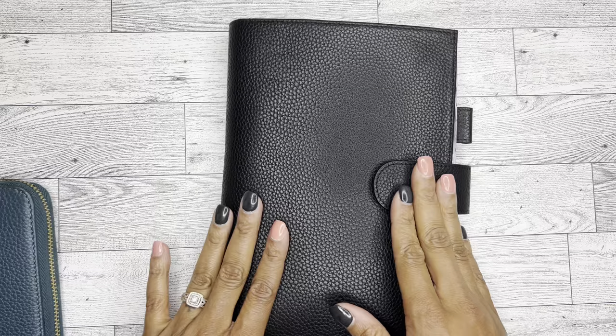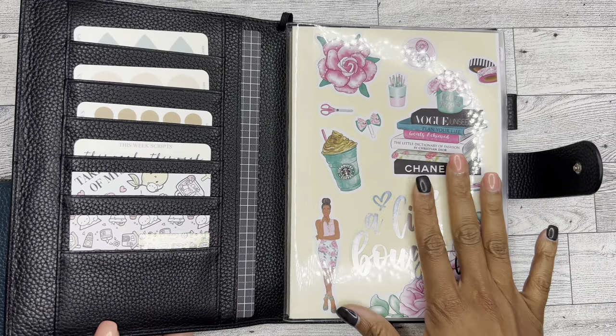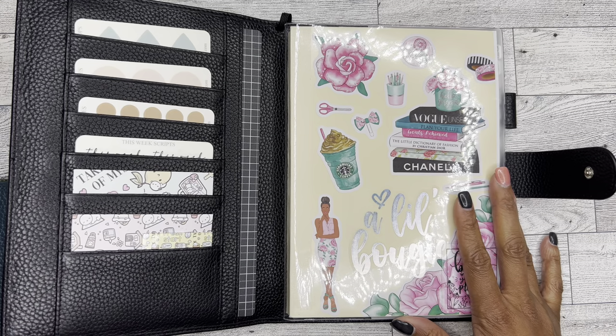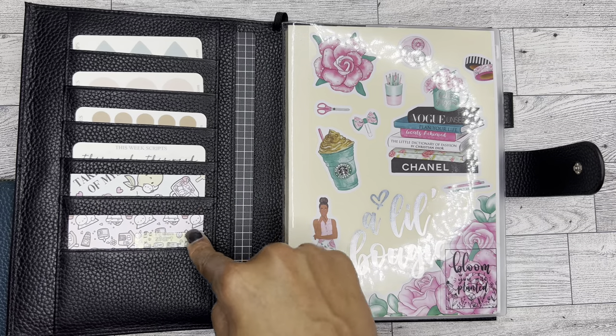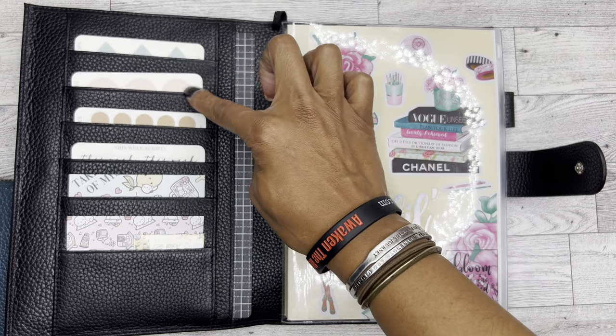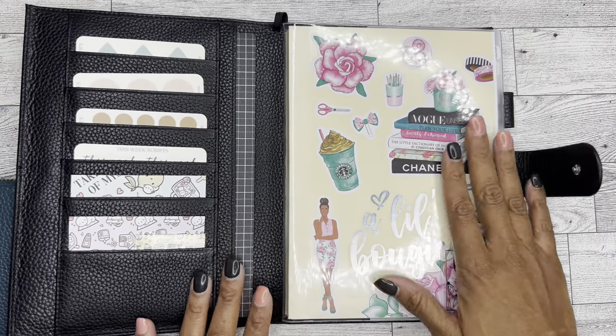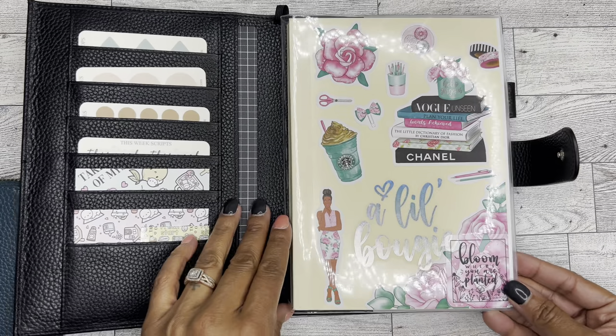Fingers crossed that this is the only planner lineup I'm actually going to be using this year. But if you're in the planner world, you know how it goes. Next up, I am going to be attempting to use this beautiful Moterm cover, and this is the Hobonichi Cousin, which I absolutely love. I think it is beautiful the way I have it set up. So I have some more — this is actually packaging from the Coffee Monsters Co. Advent box that I just kind of cut up and stuck in these pockets. And then I have these stickers here from — cupcakes and stickies. So it's just like some drops, circles, little dots, and some script stickers. And then of course, if you watched my video before, you saw me already decorate this. I did add this Bloom Where You Were Planted sticker from Live Love Posh since the initial setup.